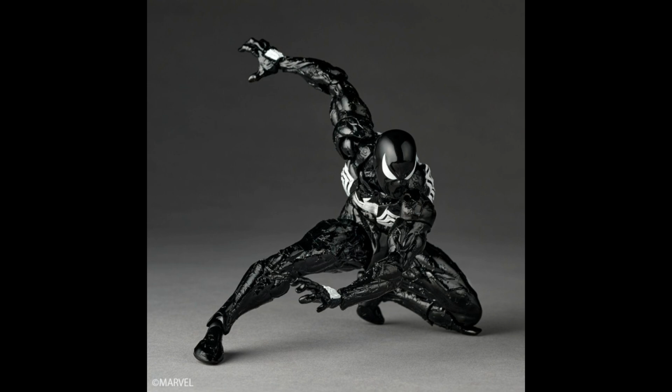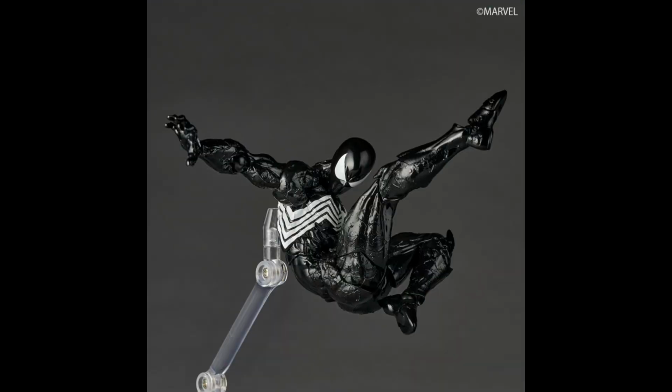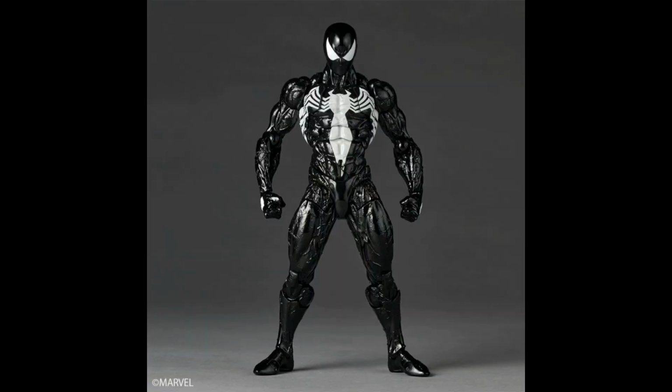I really appreciate you guys. I know that comparing the Mezco Toys to the Revoltech Symbiote is obviously not fair, but I think that they have different unique takes on the character, on the suit, and the way that they approach the design.